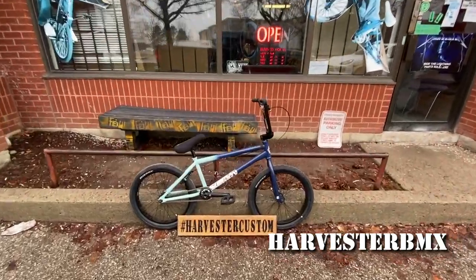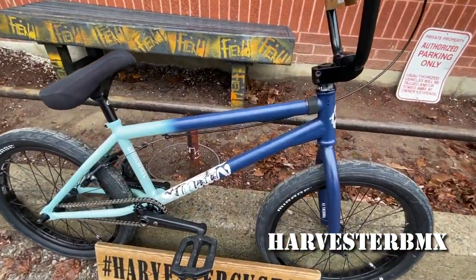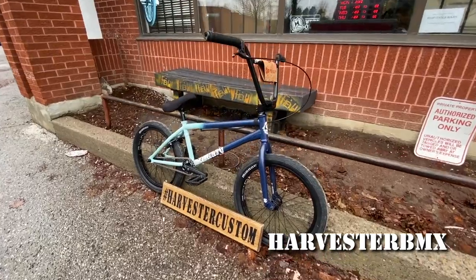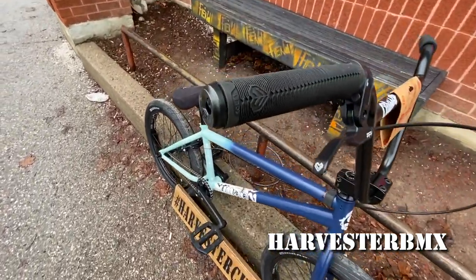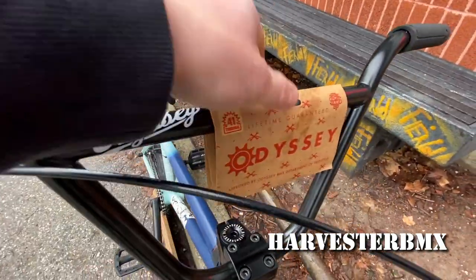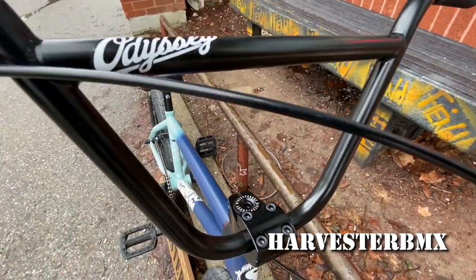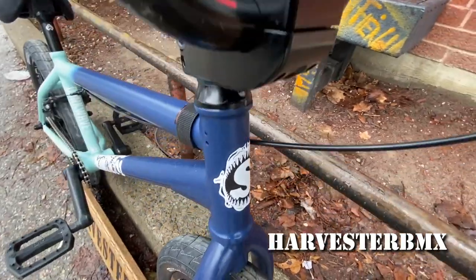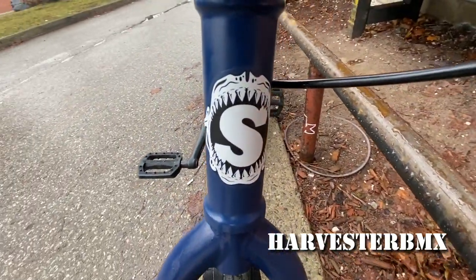Alright guys, we just finished building up this Broc Raiford Sunday frame. This is the Darkwave, the first signature frame that he's had with Sunday. So let's go through some of the parts with you. We got the E-clat Shogun grips, the E-clat brake lever, we got the Odyssey Broc Raiford bars. These just came out too. We have the Odyssey Matte Nordstrom stem, the head tube graphic over here designed by Broc Raiford himself.